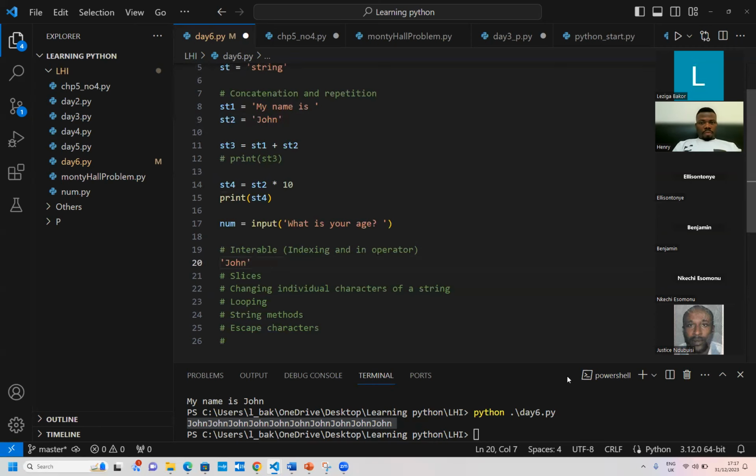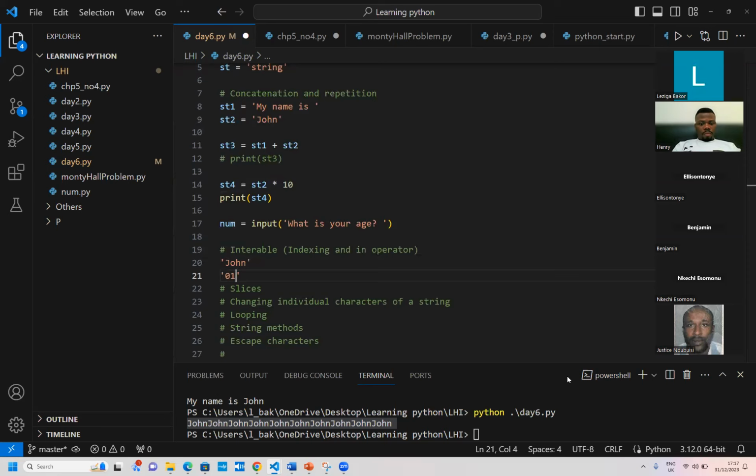If you look at the string John, what I mean by iterable is you can move through it like this. In Python, or in programming, we usually count from 0. So J is on the 0 position, for instance. And then O is on 1.